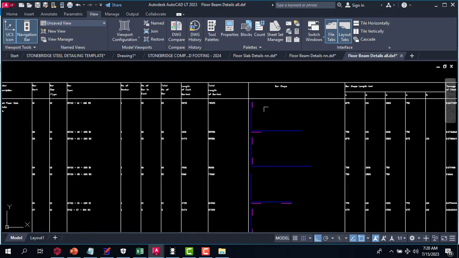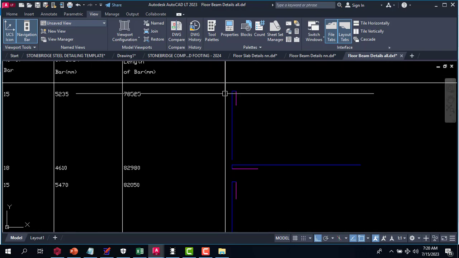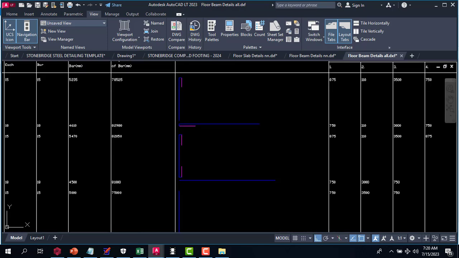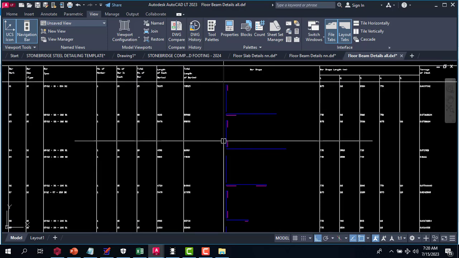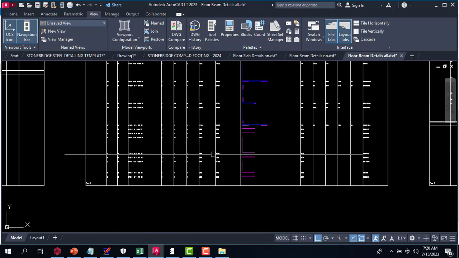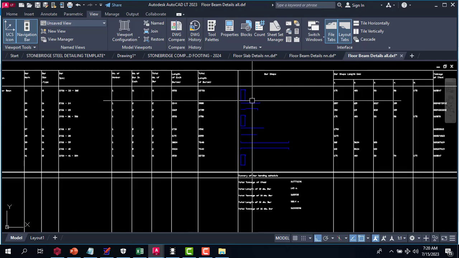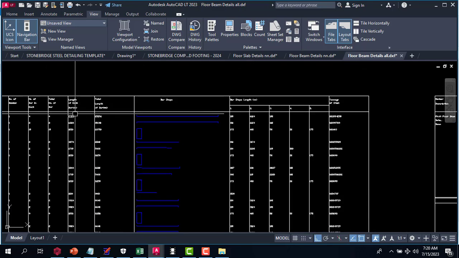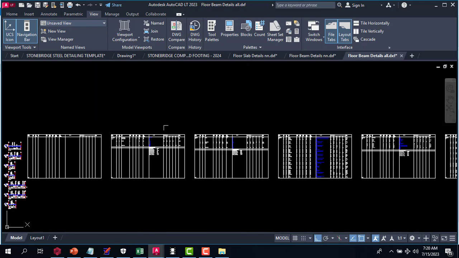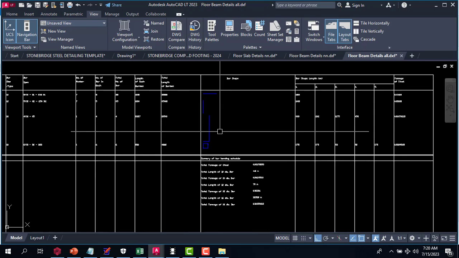You can see this is for the slab. This is for the slab. You can confirm it yourself, and if you really want to calculate this manually, I'm sure you are going to get similar values as what we are getting here. So it does all of the magic for you, as you can see.